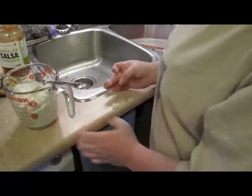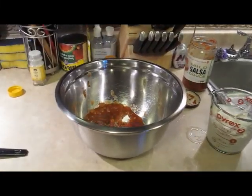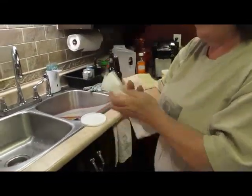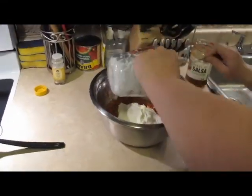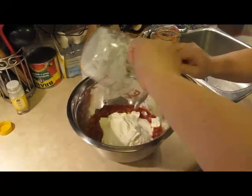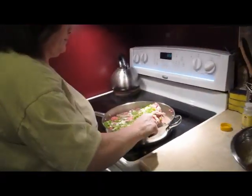Spilled some. I did wash my hands before this, by the way. Oh, that was good. Useful? And into the thingy. And I need to stir the meat. So what are you trying to say? Get out of your way? That'd probably be it. All right then, you go do that. I'll go on this side.